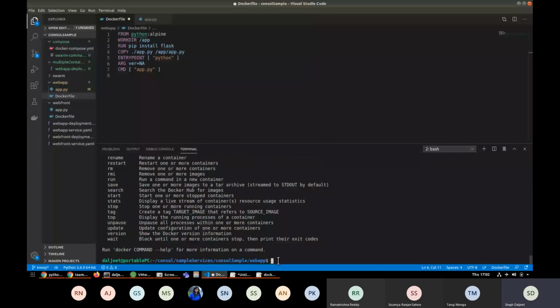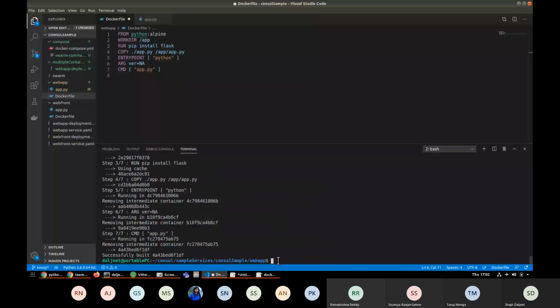Let me see, sometimes I make syntax mistakes. So basically, I build it like this: docker build dot. Okay, it has successfully built this. And how do I see it? Use docker ls.